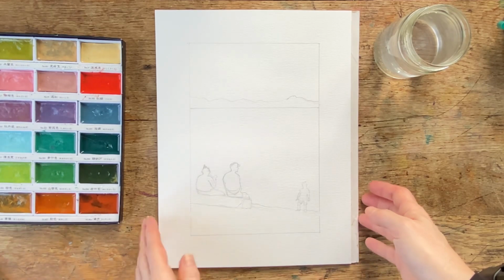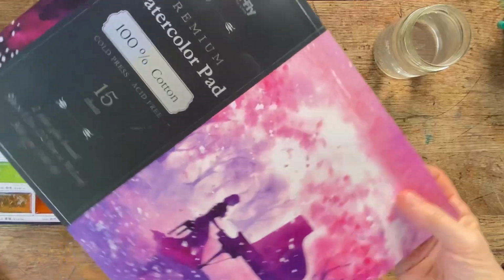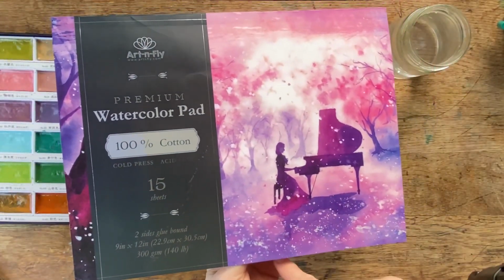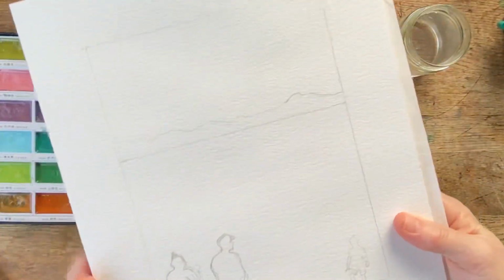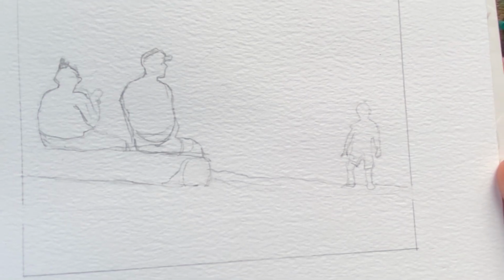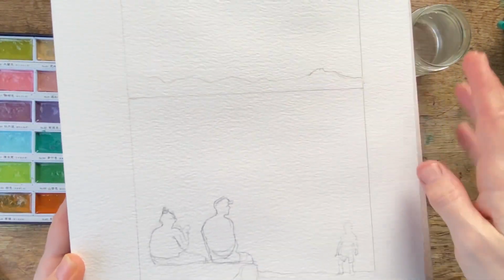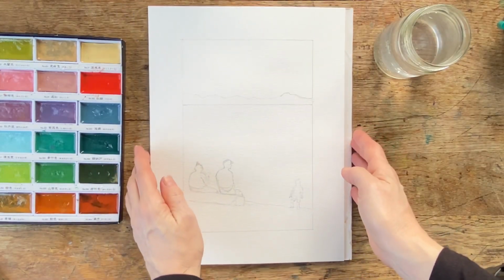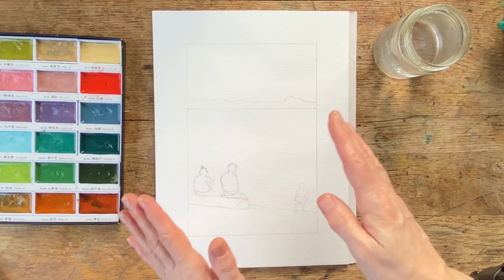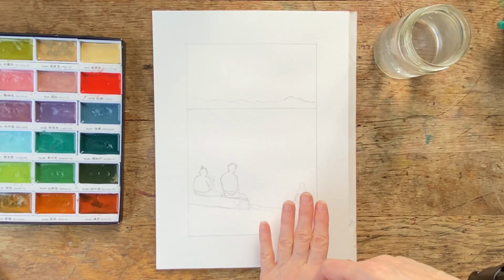So all I've done to start is I've got a watercolor pad. This is a really reasonable one. You can get this online for a really decent price, and it's got a nice texture. And I've just drawn in some figures and then just a line for the horizon and some mountains. And that's it. It's really simple. And from here, we're just going to start with all things watercolor, the lightest to the darkest. And so we're going to just start with a couple washes.